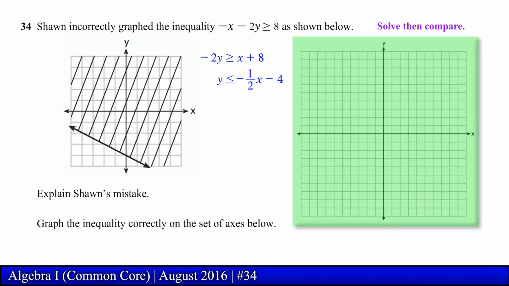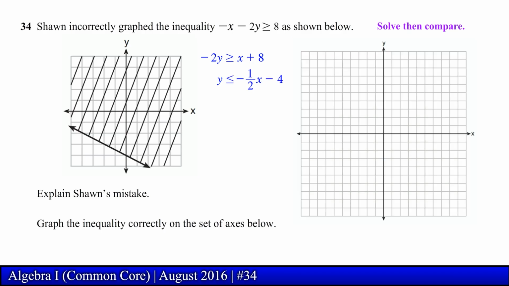Next, let's go ahead and graph this inequality. The y-intercept is equal to -4, so we plot the point (0, -4). From here, we use the slope to generate a second point, so we will move 1 unit in the positive y direction and 2 units in the negative x direction. Then, it is just a matter of connecting these 2 points with a solid straight line.